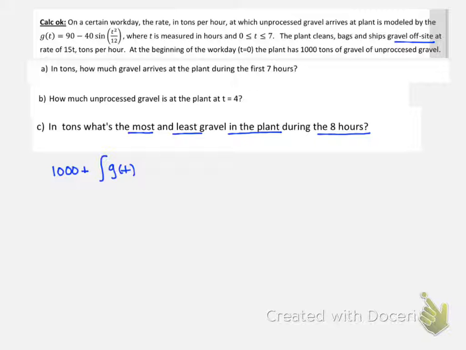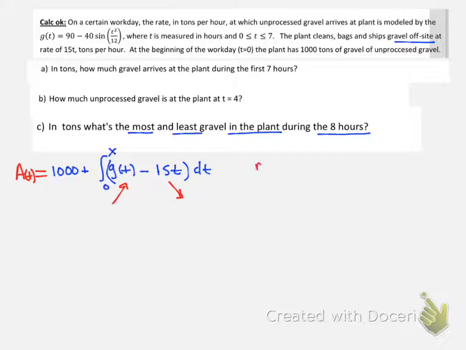this rate g(t) from 0 to any time x. But we also need to subtract off the 15t because that's how much we are removing. Again, we've got some going in, but also some going out, and both need to be considered. This is going to be the amount, if you will, at any time. So we'll say A of t is equal to that function.